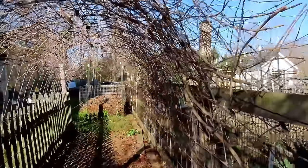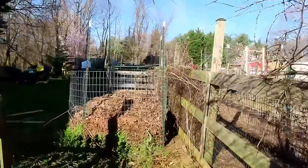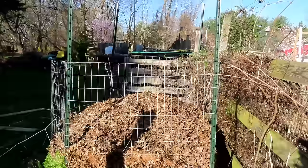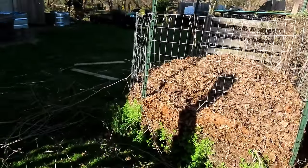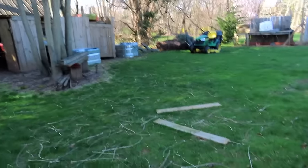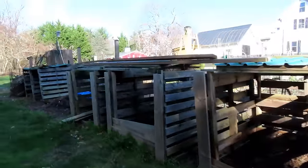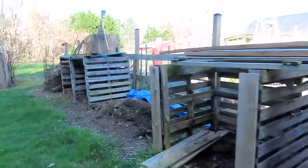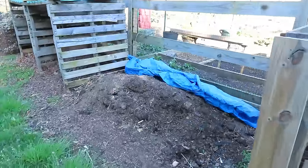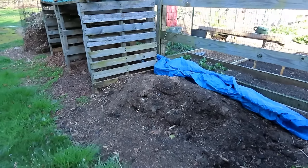Pruned out here — these are some muscadines in here too. I'm able to walk through. One compost pile — I just keep throwing stuff in there. I haven't even used this one; it's probably four years old. Keep filling it up as you go down. There's going to be great leaf mold down there filled with worm castings. Planted a lot of hardneck garlic in here — it's doing really well. I think I'm going to be doing melons in this space this year. A lot of this compost will just go into the planting hole — when I dig a hole for any transplant, it's going to get a big scoop of compost. That's a great way to use it.